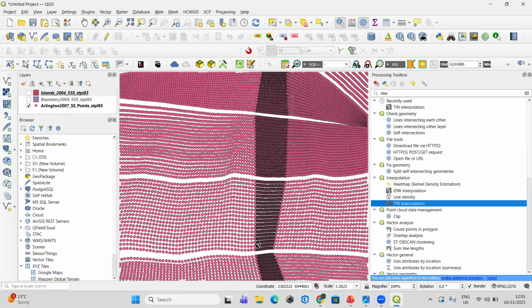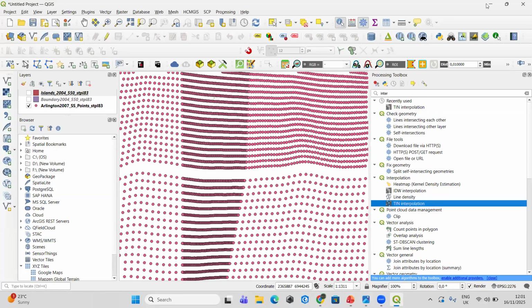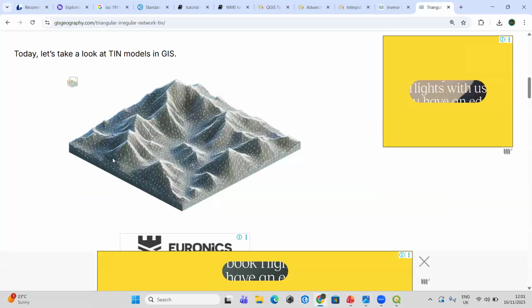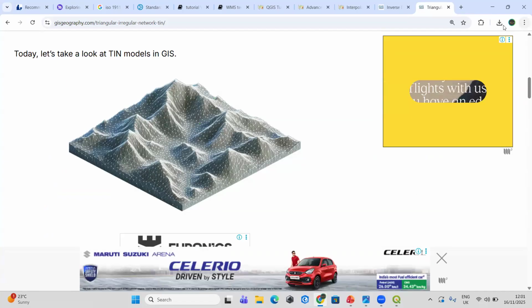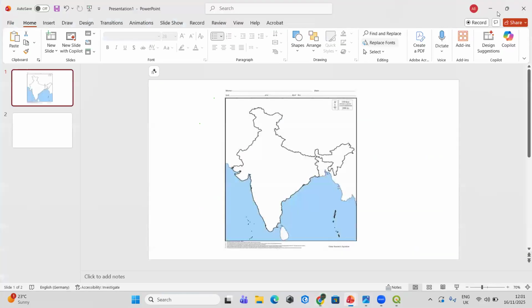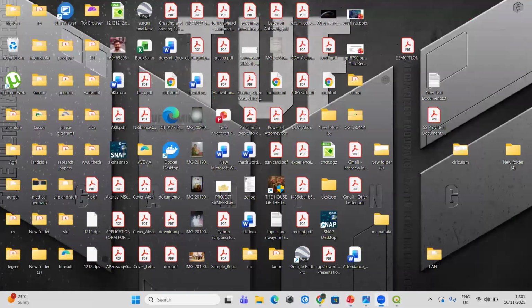Basically we have these points, and we are using these points to create a triangulated surface like this. There is some algorithm that runs behind that will create from those points this triangulated surface for our region.